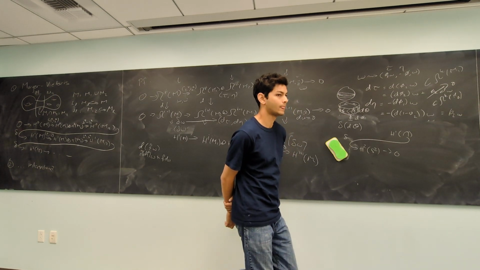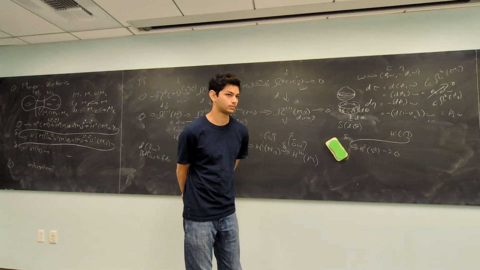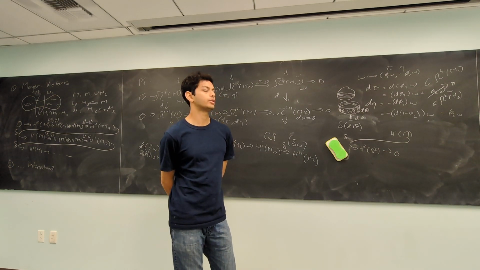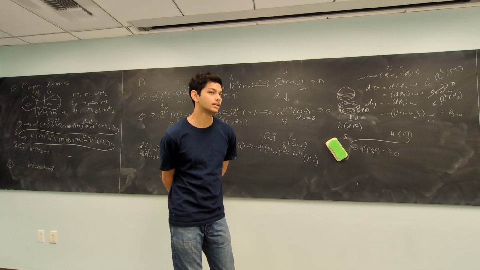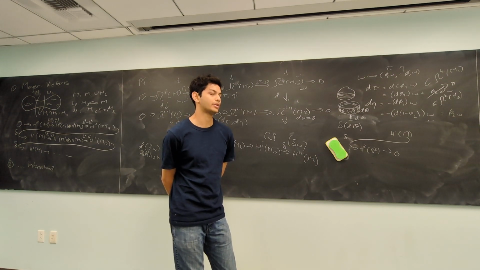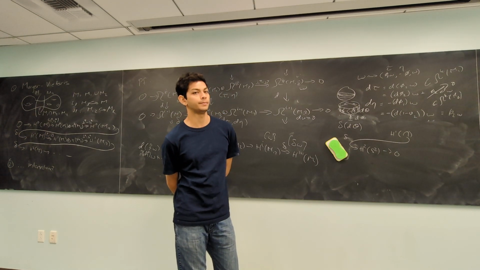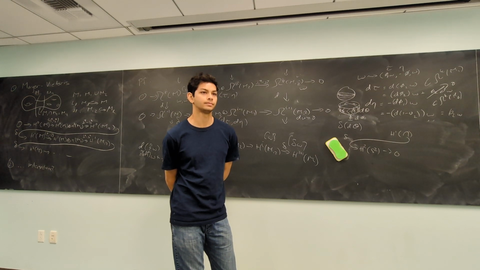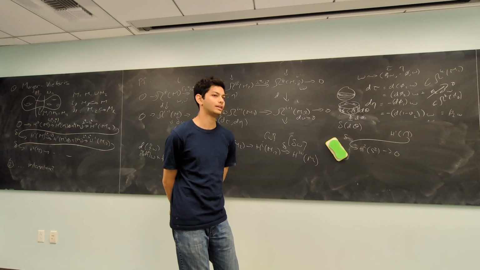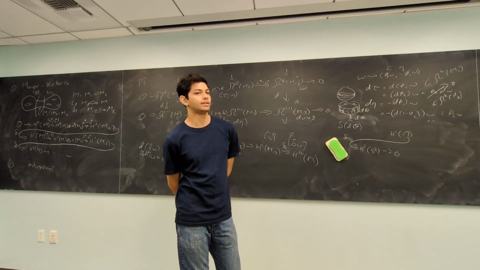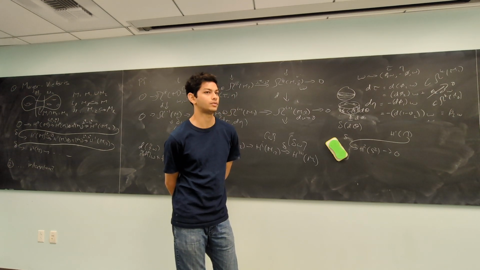Why, if we have a form that integrates to something that isn't zero, does that mean we have a generator for the cohomology? So we know that it's non-zero in cohomology because if it was zero in cohomology, that would mean that it's exact. And if it's exact, we know by Stokes' theorem that the integral has to be zero, because S2 is a manifold without boundary. So generally, how you show that a differential form is non-zero is find some submanifold that you can integrate along, and if the integral is non-zero, you know that your differential form is also non-zero.